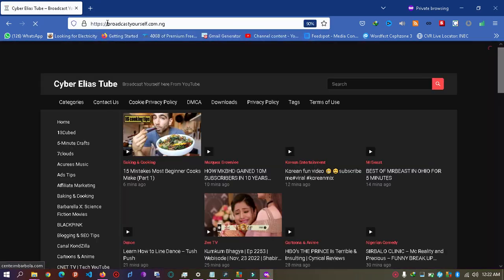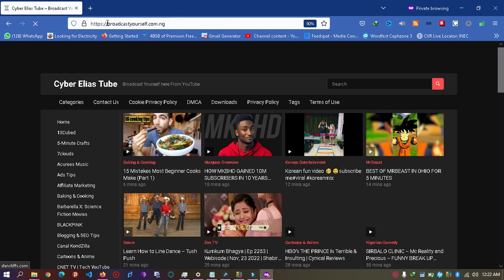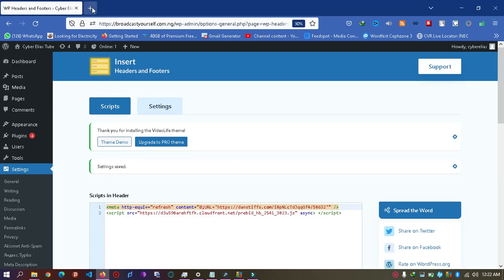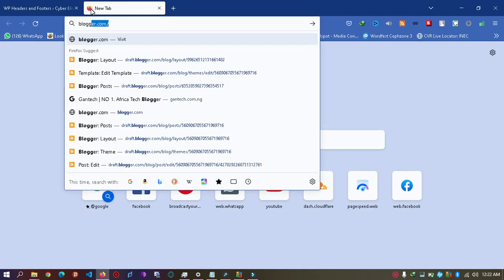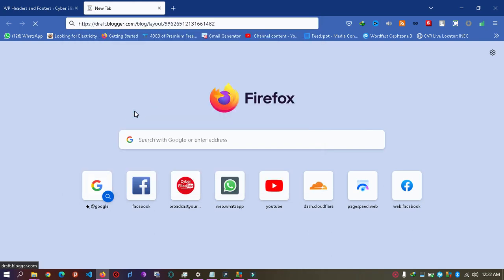So for those of you who have a domain you can send traffic to, you can use this trick. Let me show you what it's going to do. What we could do is just create a free Blogger platform, just create one and use it as a test. And I'll show those of you using a blog how you're going to do this. Oh, we can just use this one. This is a test blog anyway.